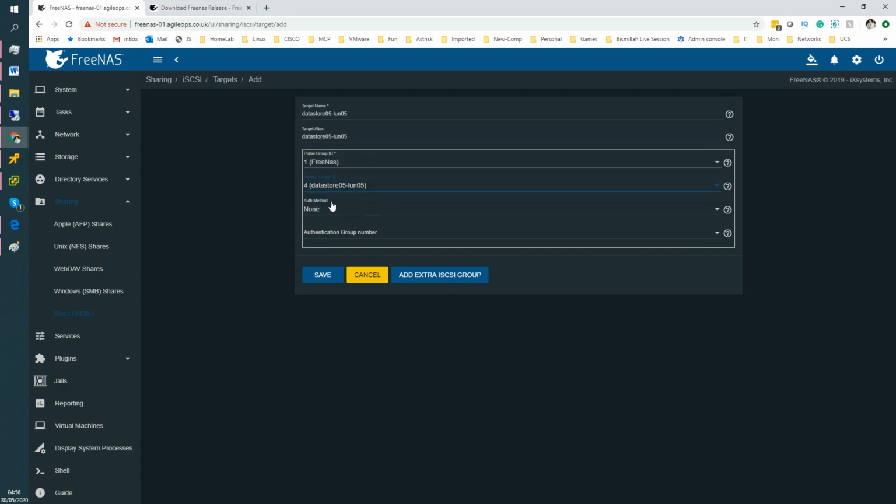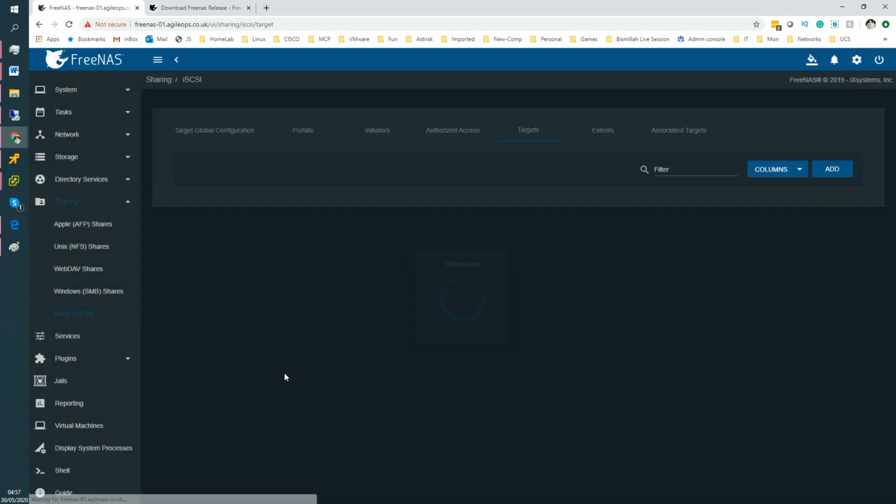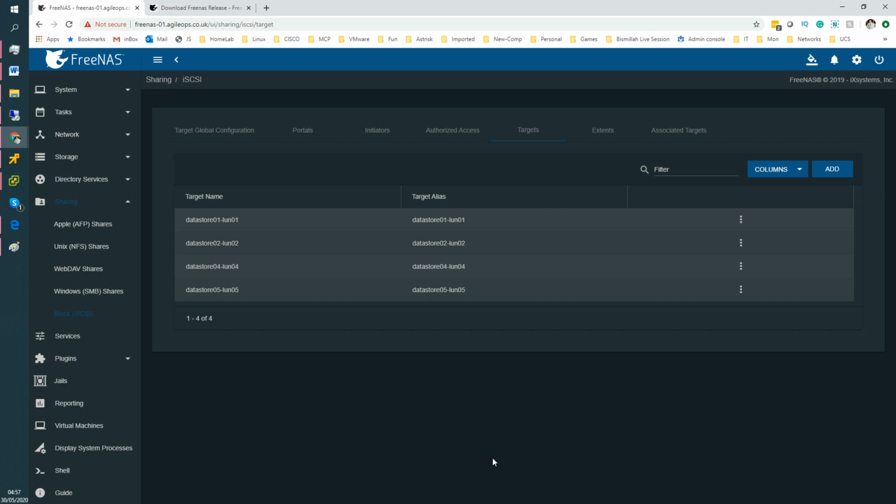So select that. Authentication, we are not going to touch this, or authentication group number, we are not going to touch it. So make sure you select that and then click save. Portal group ID is something which I'll quickly show you again, because then you will need to remember that. So this is the block iSCSI section which we are working on so far. So this is the third section we are working on, remember that.